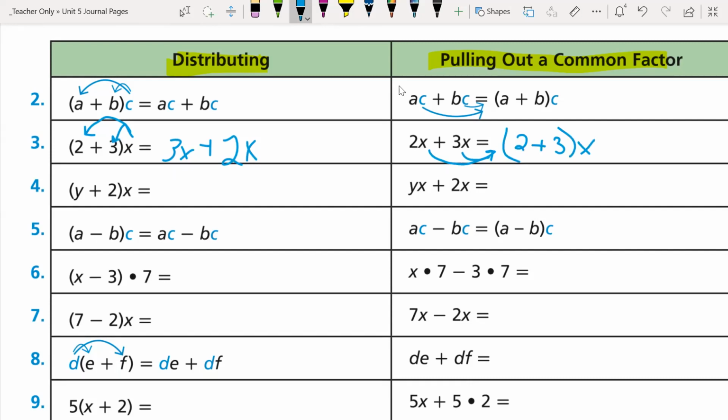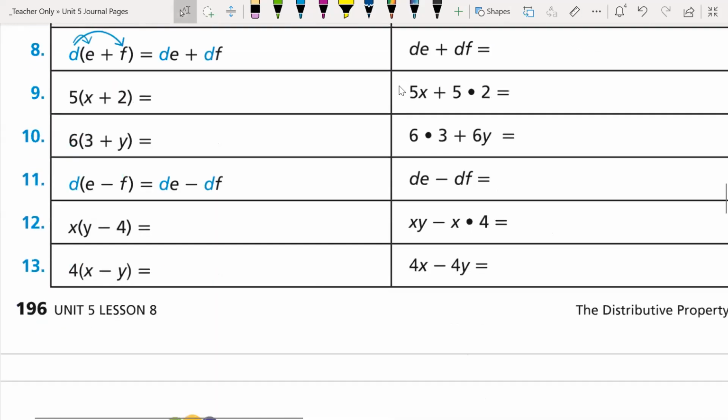Just like that. There are a ton of these, and so I'm only going to do the first few because we did these ones in class. You should have it written in your notebook already. If you have not, actually, you know what I might do is just take a picture of this page instead of doing it right here. Post a picture of the page in the content library so that you guys have access to it. I just don't want to bore you and do 30 minutes of distributing properties. Okay, so actually, I'm going to skip this part. I hope that makes sense to you.